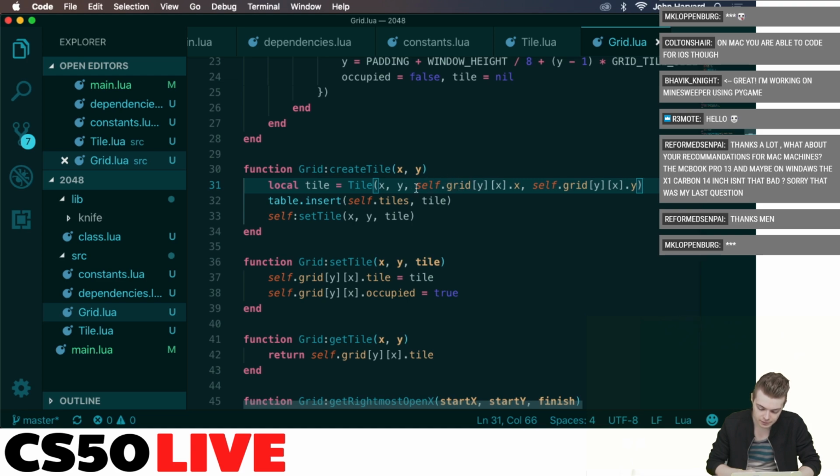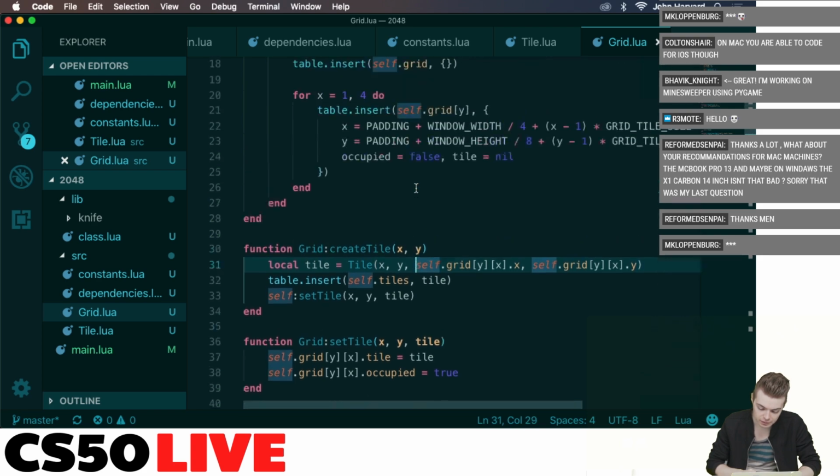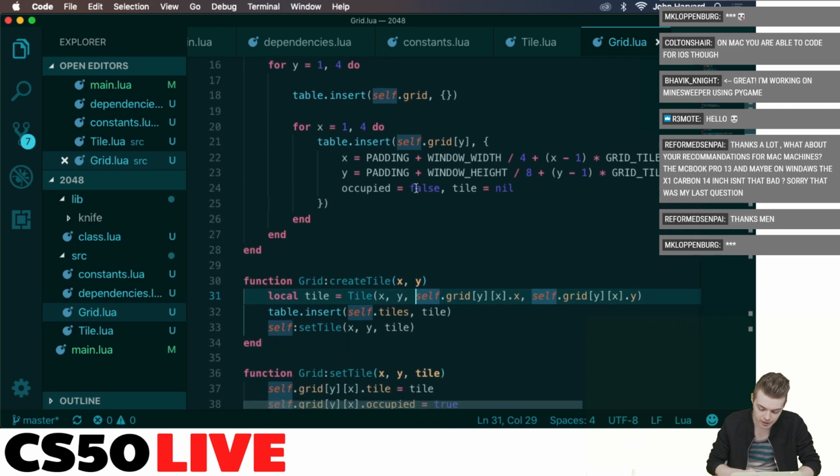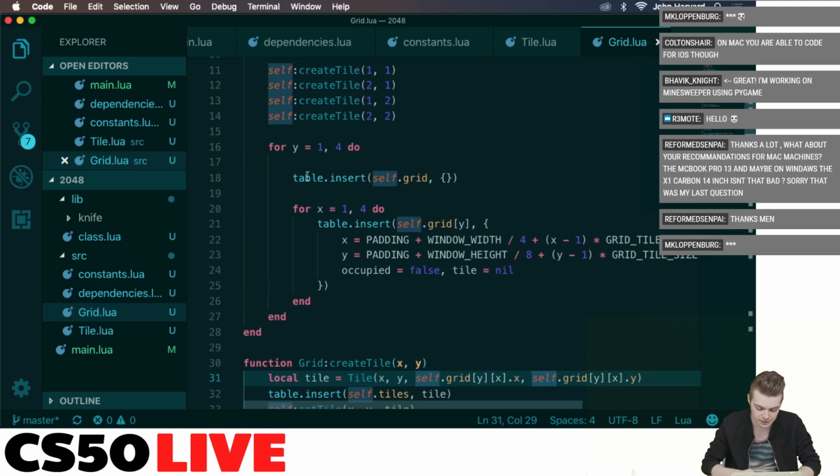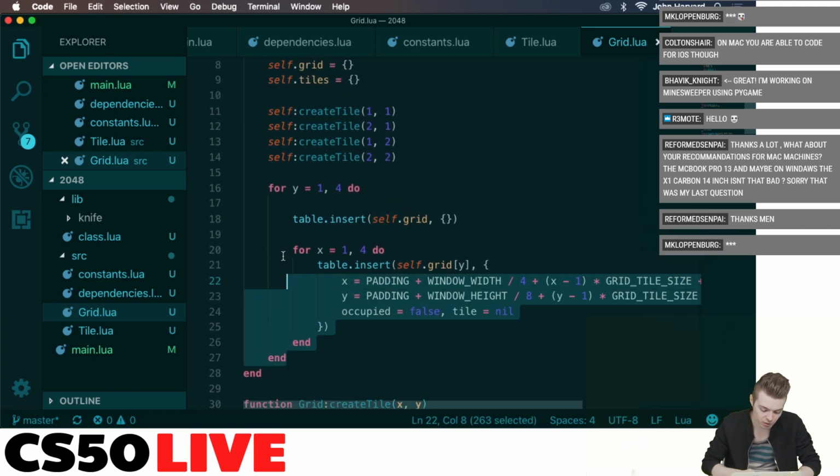Oh, right. Because we are... Wait, that should work, right? A yx dot x. Oh, wait, no, because the grid... but we did do that, right? This is what this whole thing does. But this needs to happen before all of that happens.